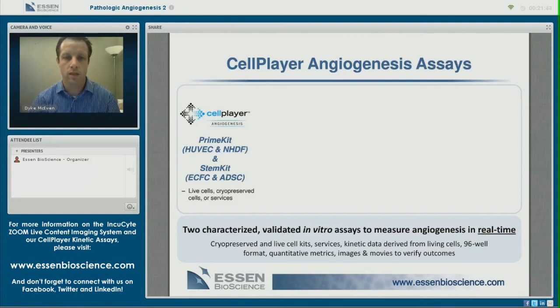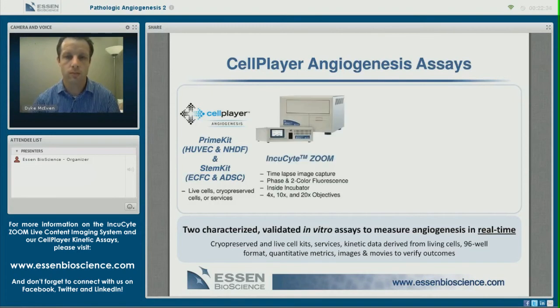Now, when you grow these cells in an unperturbed state, when they're uninfected, it's impossible to distinguish the tube-forming or the endothelial cells from the stromal cells or the ADSCs. So we had to develop a method of being able to visualize the endothelial cells, and we do this by using a non-perturbing lentiviral infection where we transduce the cells with a cDNA encoding green fluorescent protein, and this allows us to visualize the endothelial tube-forming cells and differentiate them from the underlying stromal cells.